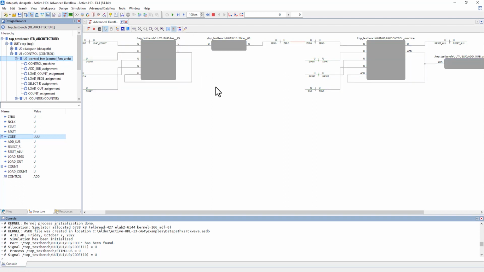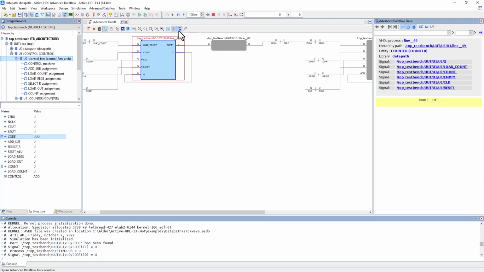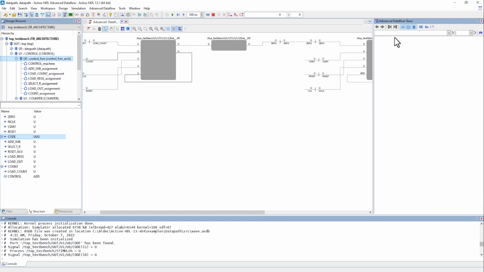Next to that, we have gray mode, which turns everything gray, and whatever you select is highlighted so that it easily pops out and lets you isolate whatever you want to look at. Next to that is the View Trace button. If you have something highlighted, it will show you all the information it has on that. So it tells you process, it tells you the path, and any signals within it. If you have nothing highlighted, it pretty much acts like a search bar where you could search in signals, processes, and instances. If you want to remove one of those search options, you just deselect it.